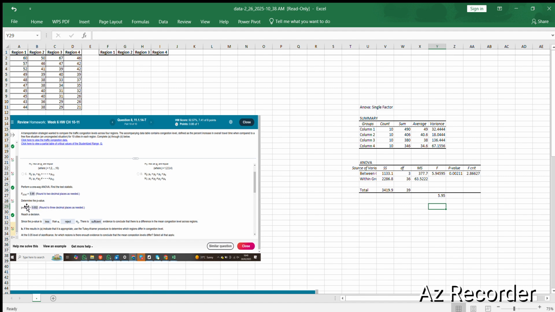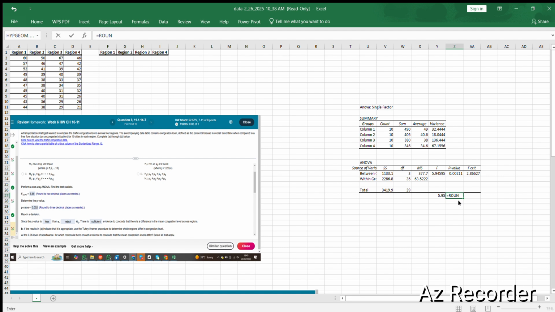To determine the p-value, the p-value is always close and right next to the F value. So our p-value is here. You can see 0.002 and so on. They said round to 3 decimal places, so we start with an equal sign to show a command, then we insert ROUND.